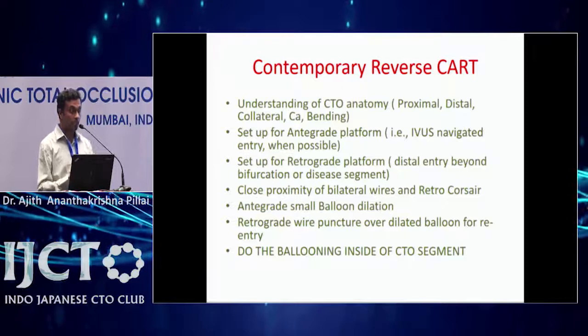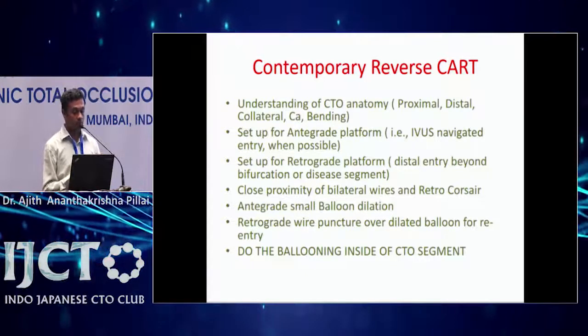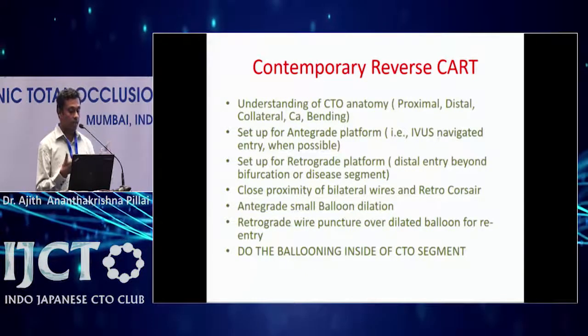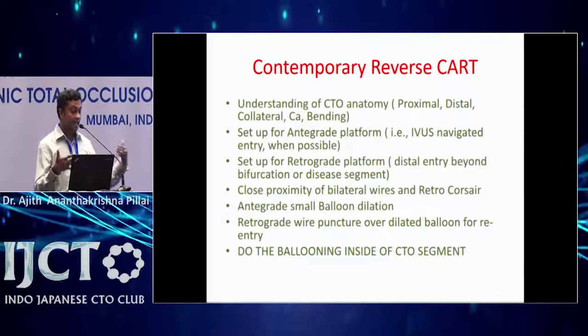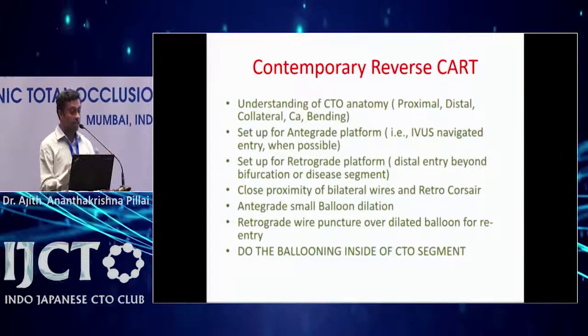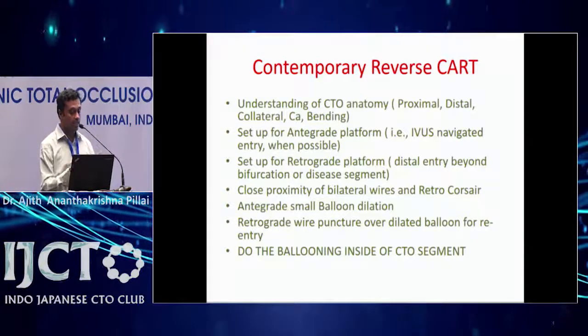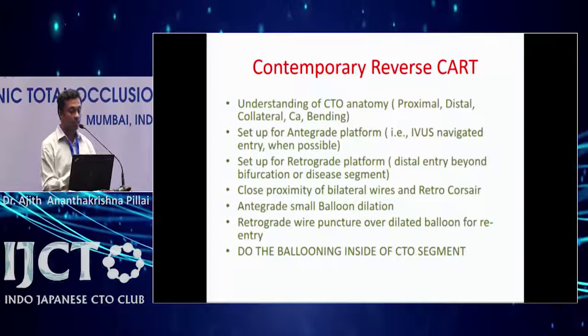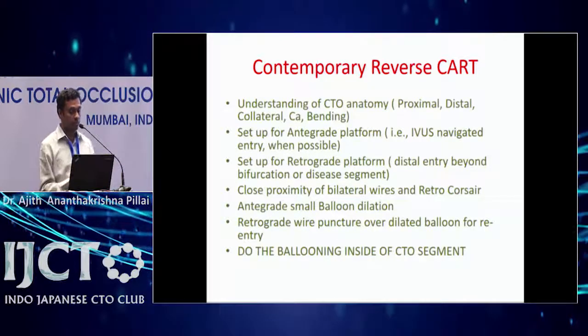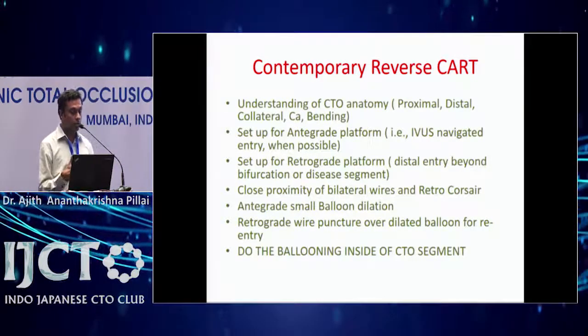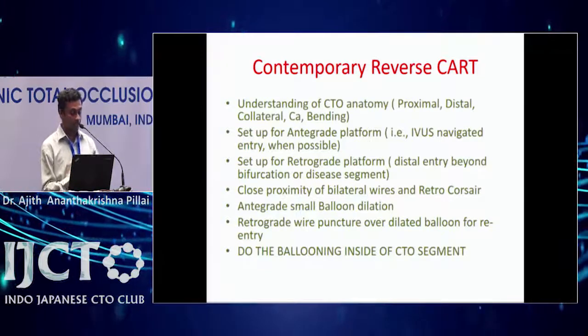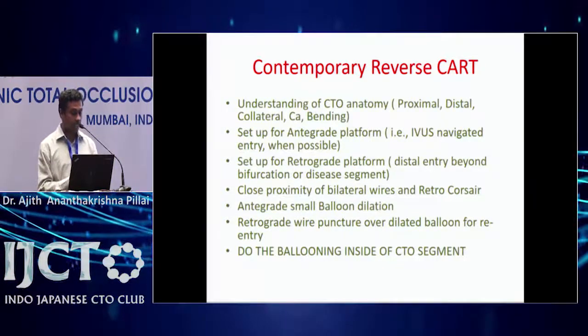When you go subintimally, you are still inside the vessel. As in the morning lectures, you would have known that you are actually expanding the vessel under the external elastic membrane. So that is the key for us. Whether you do an angiogram or IVUS, the EEM is a boundary for us. You play within the EEM, otherwise you end up rupturing the vessel. So the antegrade retrograde connection you make within the vessel architecture, to be precise, within the external elastic membrane.